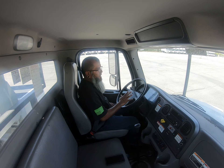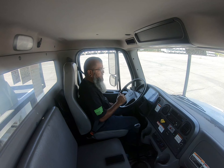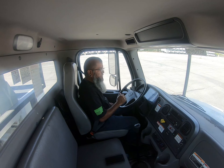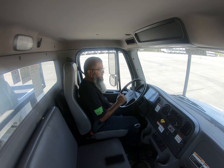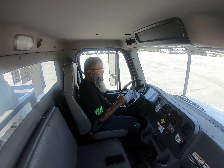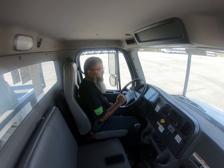Next I'll move to my fire extinguisher, making sure it's properly mounted secure — not broken, loose, or missing. All hardware is present, it's not cracked or leaking. The needle is charged in the green, it is up to date, and it does have the safety pin in place. I also have three reflective triangles and spare electrical fuses located in the toolbox in the back of this truck. Those are all properly mounted and secured, not broken, loose, or missing — all hardware present and in good working condition.